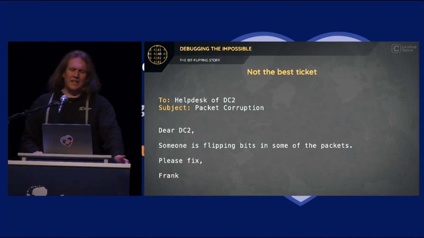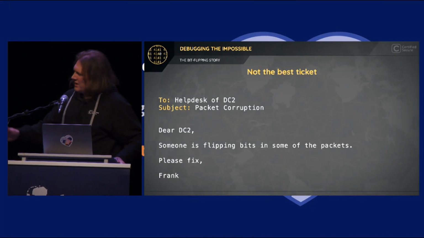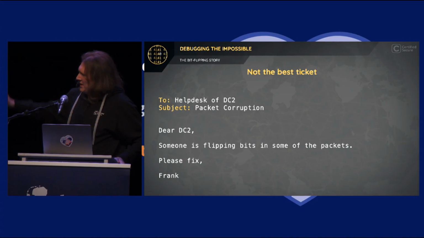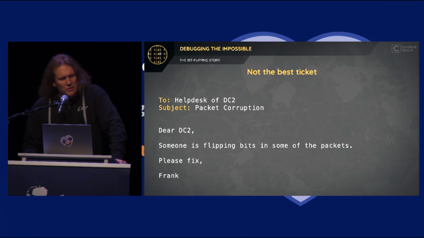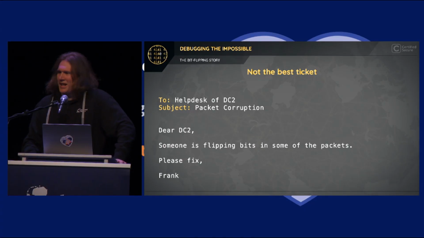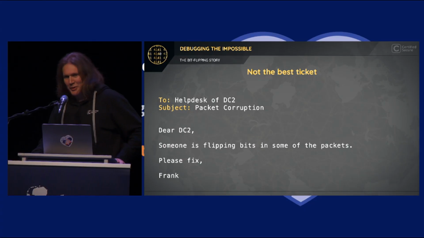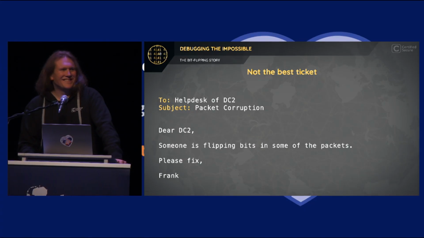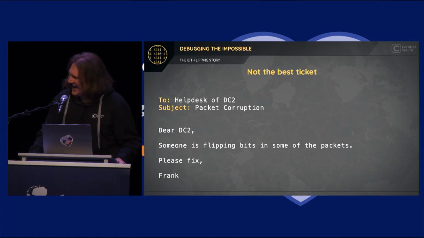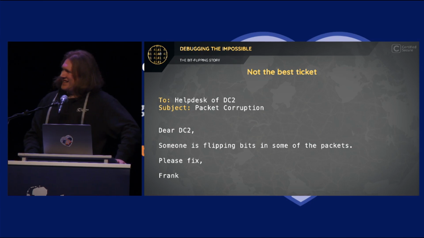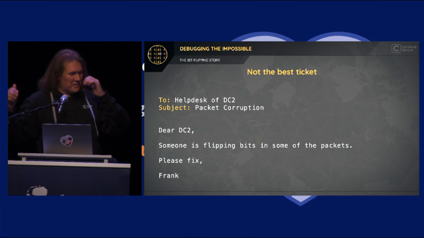Dear data center, this is the data center of where we sent it, that is location B. Hey, dear data center people, someone is flipping bits in some of the packets, please fix, love, Frank. That's going to be a great ticket, can you imagine?